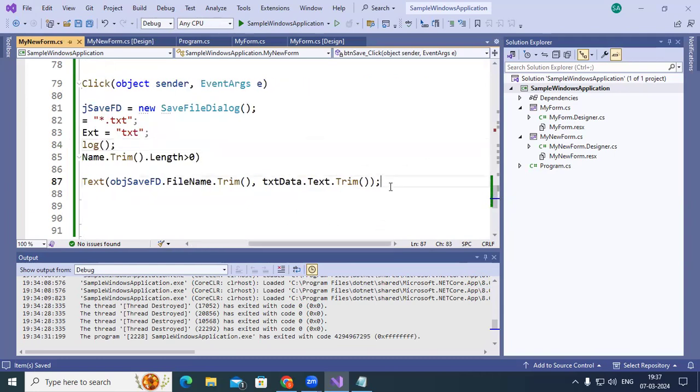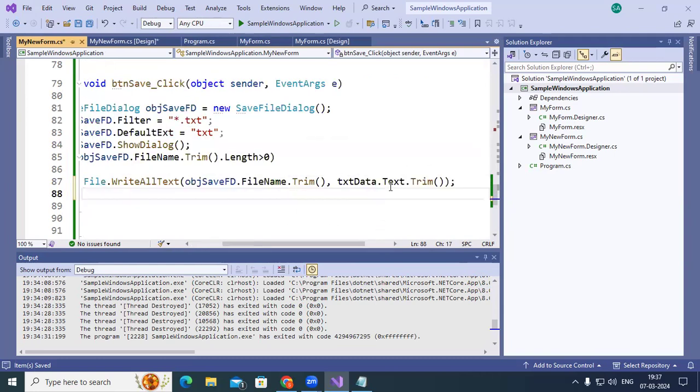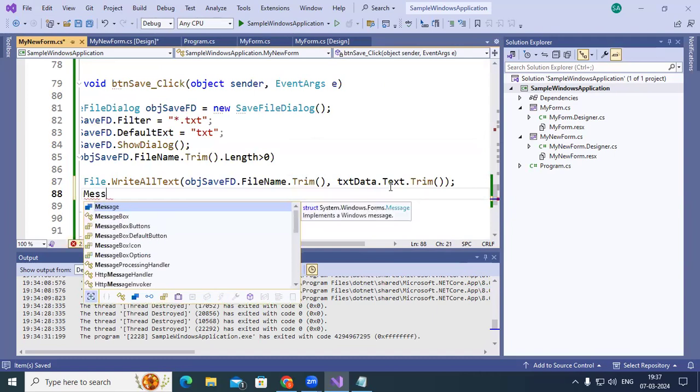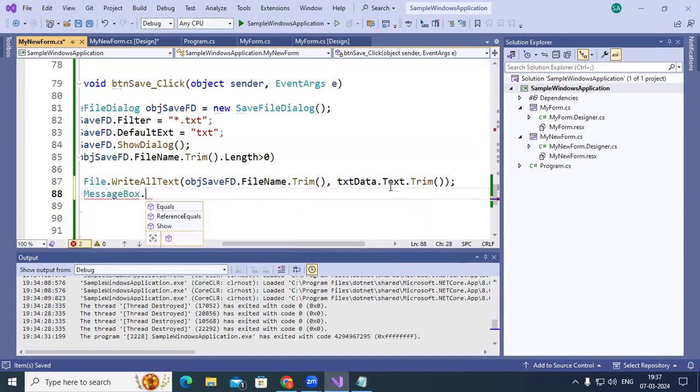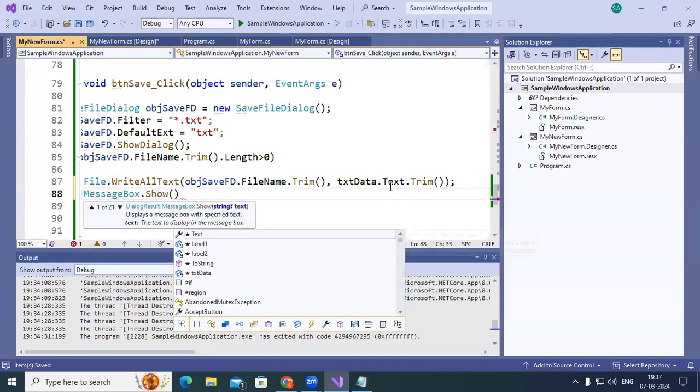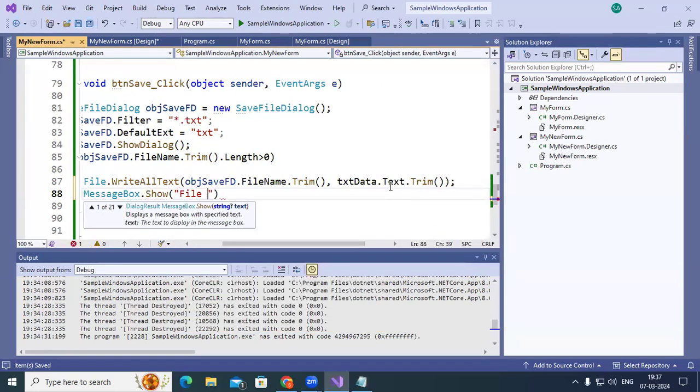Then after that, we should get a message box here. MessageBox dot Show. File has been saved successfully.